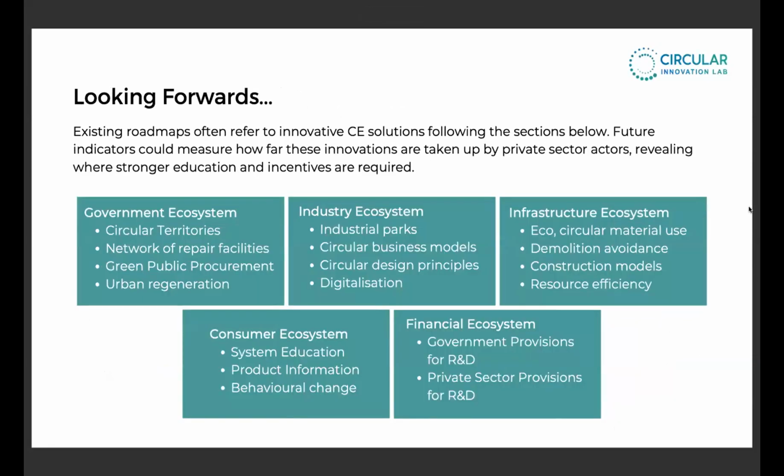Looking forward, many roadmaps have chosen to develop innovative circular economy solutions in their texts to help public and industry leaders visualize the circular economy. These focus on government, industry, infrastructure, consumer, and financial ecosystems, showing how economic systems, business models, ownership models, finance models, and consumer preference could change over time during the circular economy transition. This could, however, become more concrete in the future by using metrics to define the impact of these innovative guidelines and case studies.